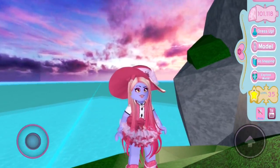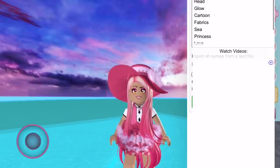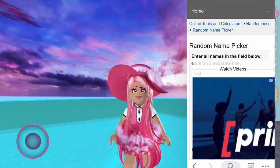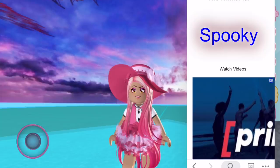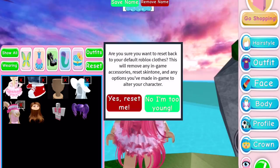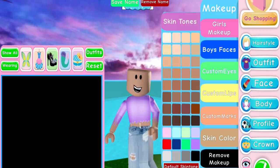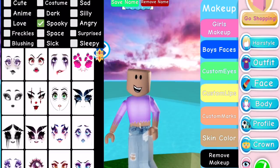Now let's go back to the wheel and see what we have for our next theme. Here we are with the random name picker - there's an ad, we don't want ads please. Pick a random name... what's the theme going to be? The winner is Spooky! Okay, so we need to make like a Halloween sort of outfit. Let's reset our character, start from scratch and remove all this stuff. Going to skin tone - how did it even come up with a normal skin tone? Whatever, let's just go to the spooky category.